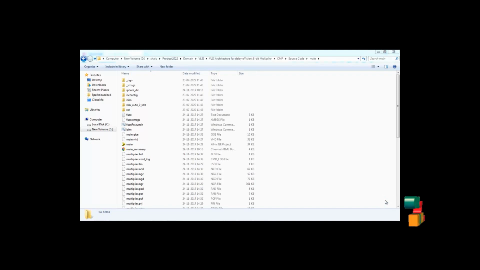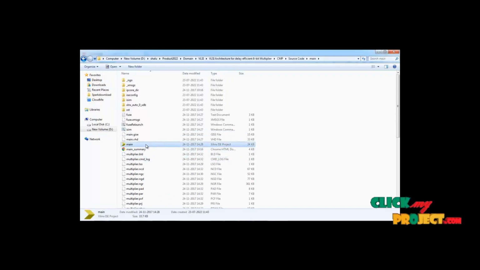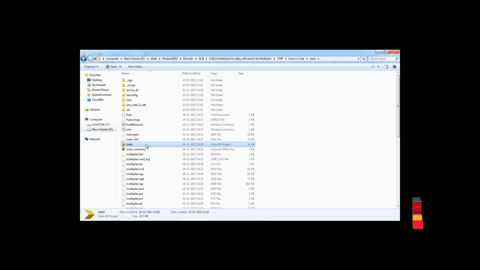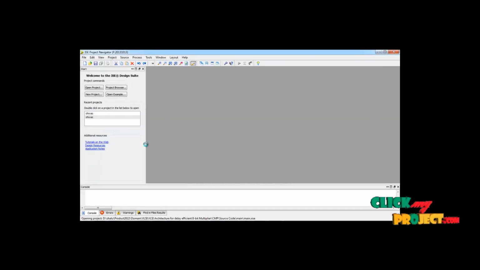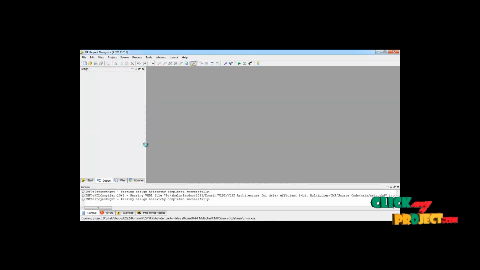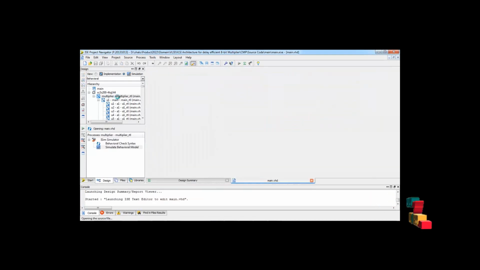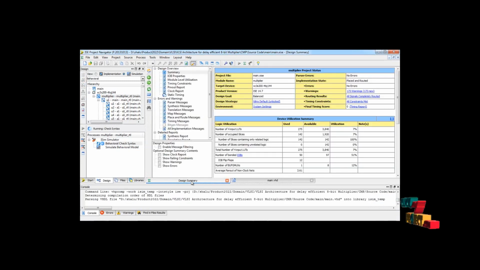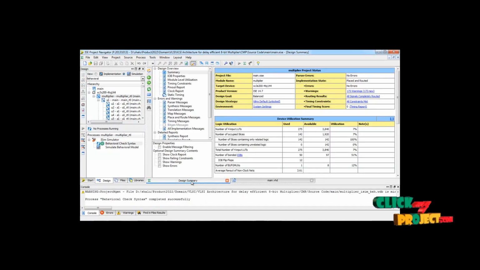Architecture delay, the 8-bit multiplier. So they are using the Verilog code. So using Xilinx ISE 14.7, we are using the implementation of Verilog code. So this is a multiplier concept. So this has two models, one is a behavioral model, another is a simulation model. So behavioral checks the semantics successfully.